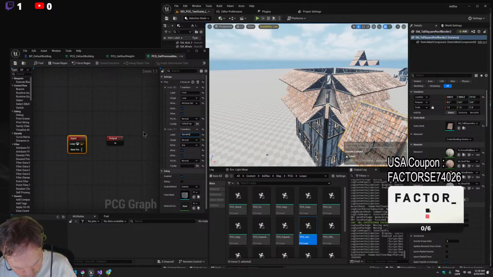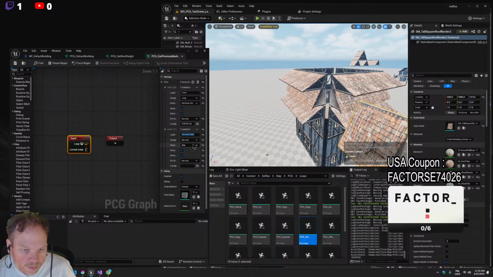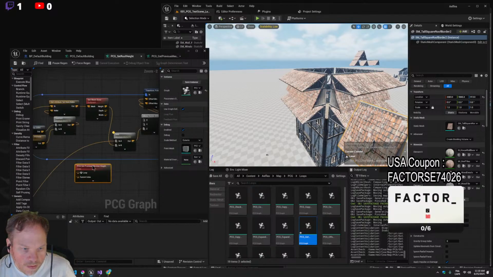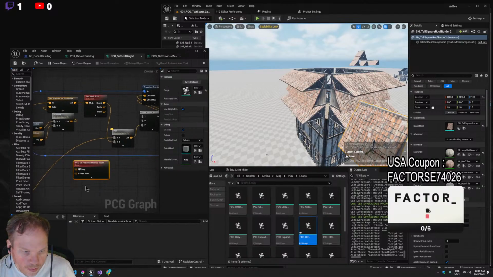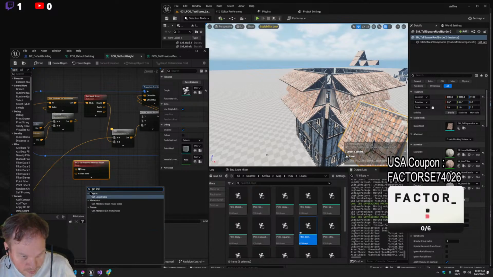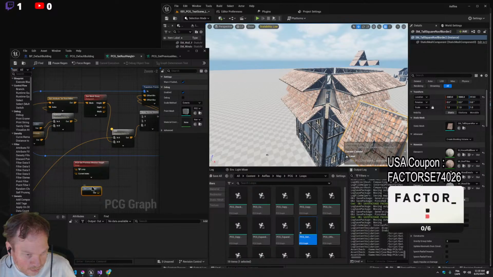And the index, and it would be attribute set. Get the index.